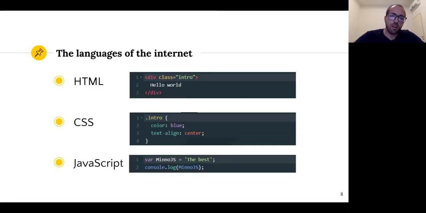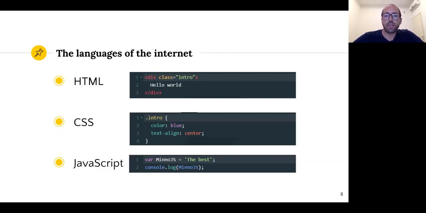Okay, now when you write a Minno.js script, you essentially write it in JavaScript. You don't really need to program in JavaScript because we have a sort of language specifically built to create experiments.